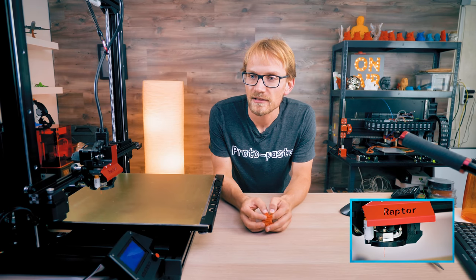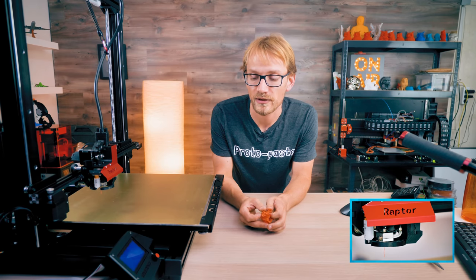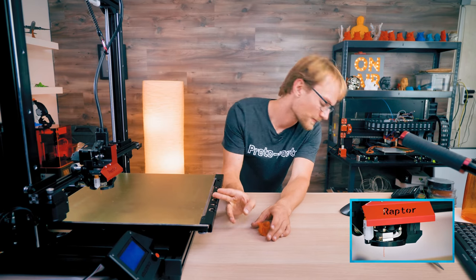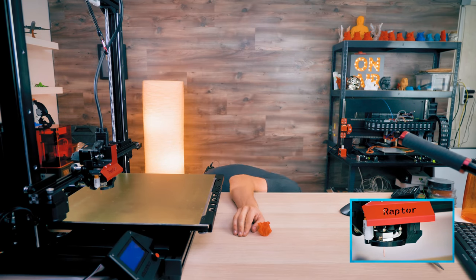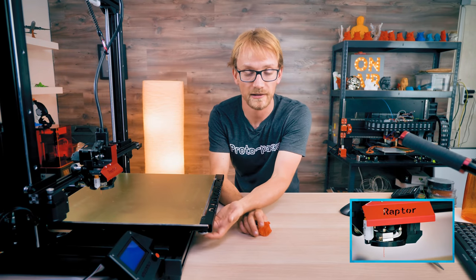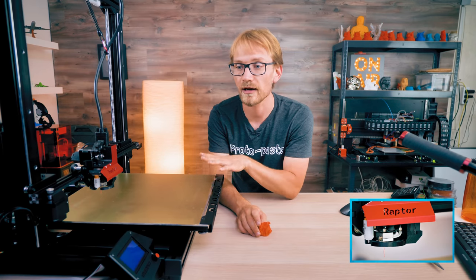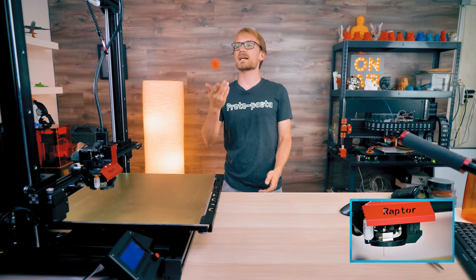The CR-10 has glass on it, that is true. However, glass and aluminum do have a really similar density. Well, the CR-10 does have a heated PCB, doesn't it? Yeah, so the CR-10 does have two layers. This is just a single layer with a relatively light silicone heater on the bottom and then aluminum and PEI on top.